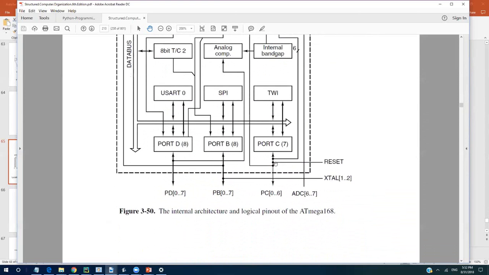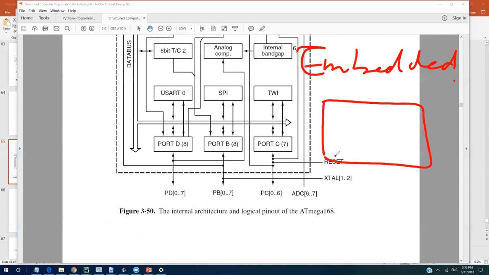So it also has the architecture. When you get an embedded system project, someone asks you to do a board design for, say, an AC controller.